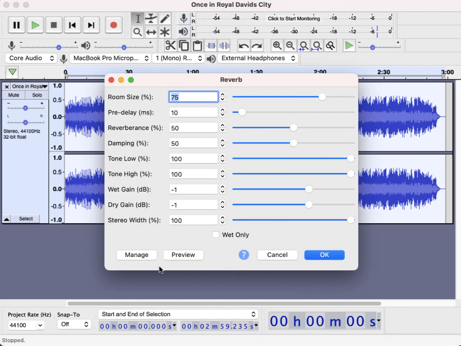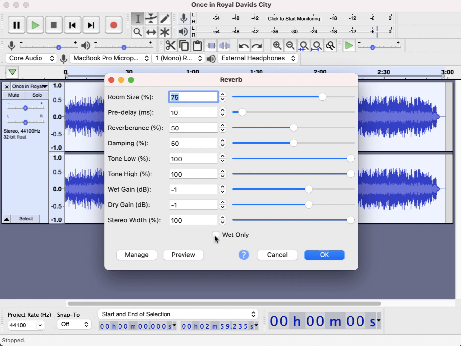Now, I'm actually going to just leave this as standard. It's a relatively mild implementation of reverb. You can play with these various settings to change it. One of the most significant changes would be in the room size and the degree of reverberation, and whether you have the wet only ticked or not.